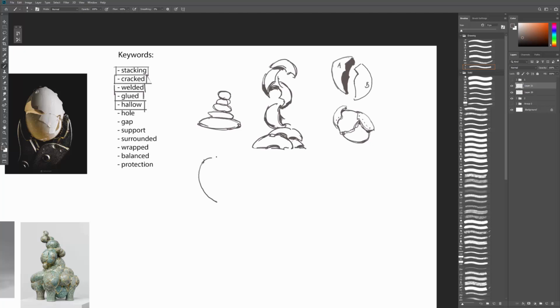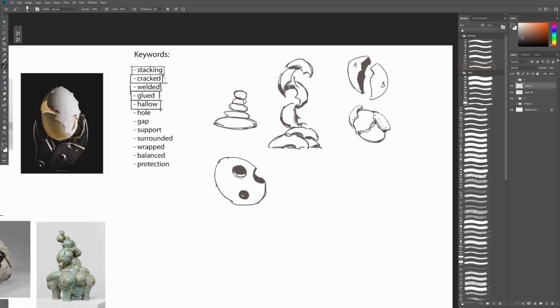Imagine a form with holes, creating this hollow negative space with interesting contrast. Would be another fun element we can include.